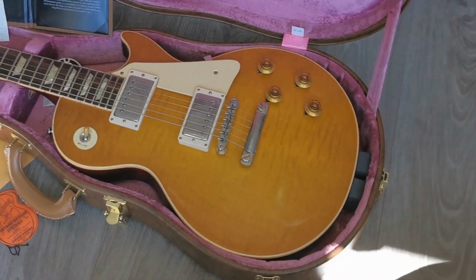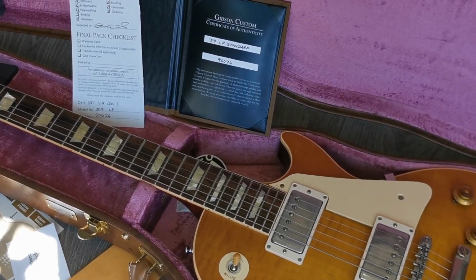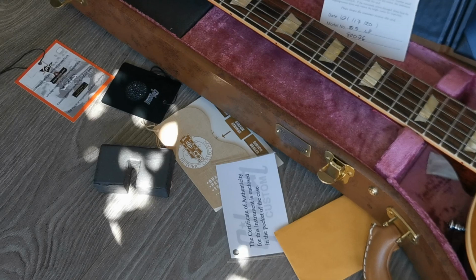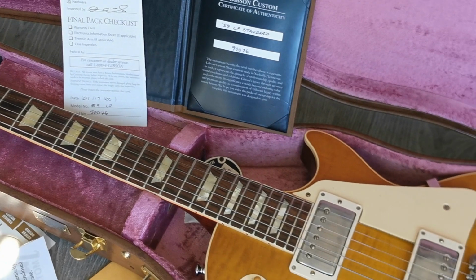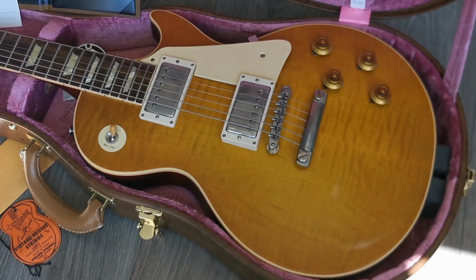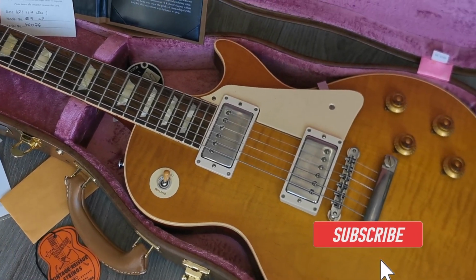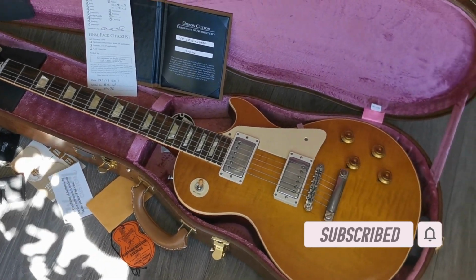Another Les Paul. This is a Les Paul Standard 1959 lemon burst finish. It has all the historic specs, most accurate to date, Gibson said. Everything included. Very nice guitar. Not too flamey, but a very nice vintage look, right? Bit of a greeny vibe. So, the start was good. Two nice Les Pauls. Alright, on to the next one.